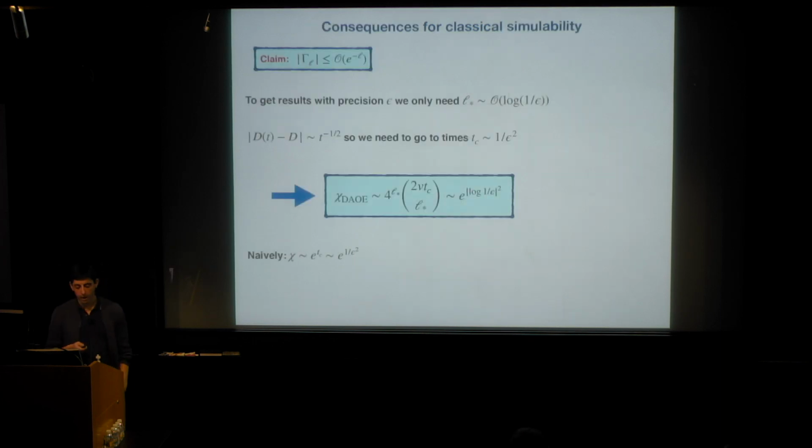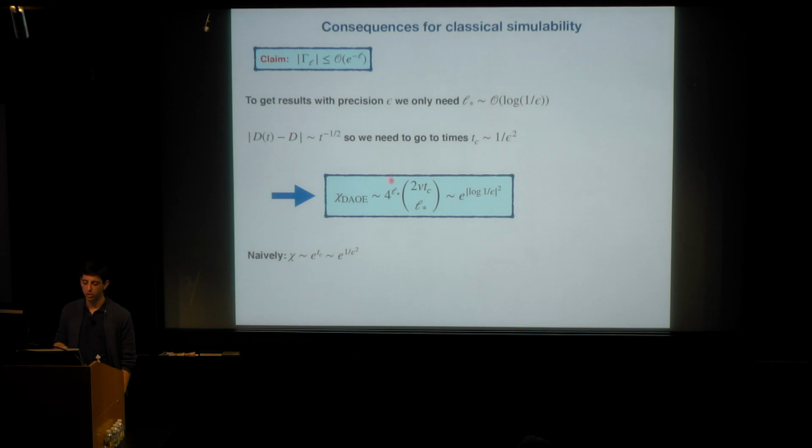And so going back to how to calculate things and how hard it is, using this exponential decay, if you ask, again, how many resources do I need to get, for example, the diffusion constant with some accuracy epsilon. So it's known from hydrodynamics that you approach the final diffusion constant as a power law in time. So you have to go to times of order 1 over epsilon squared. But on the other hand, we can make this cutoff basically logarithmic in 1 over epsilon to get good enough results.